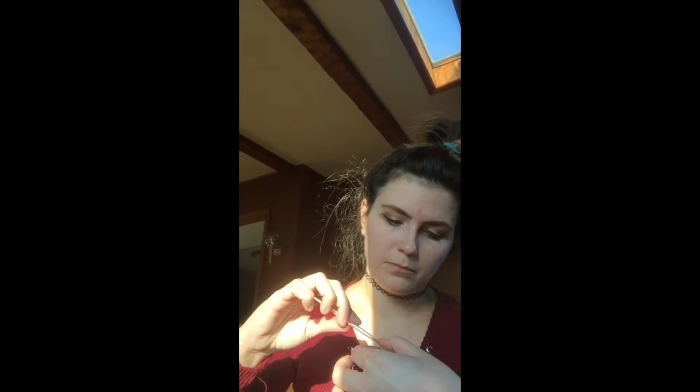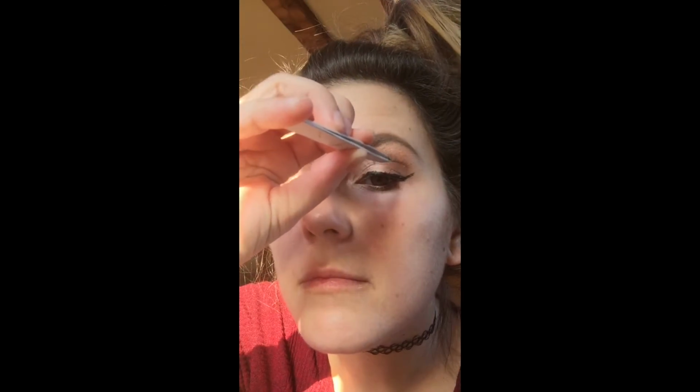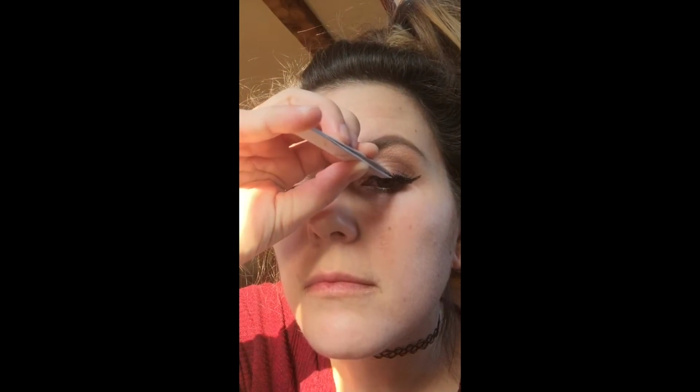And then we're going to start the application. I like to hold my lashes kind of in the middle with my tweezers to make it easier to apply. And we're applying that to my eye. We want to make sure that it gets a chance to get sticky onto the lash line. And since the inner corner will not stick for whatever reason, I have to go in with my fingers, but you can use tweezers if you'd rather not use your fingers.